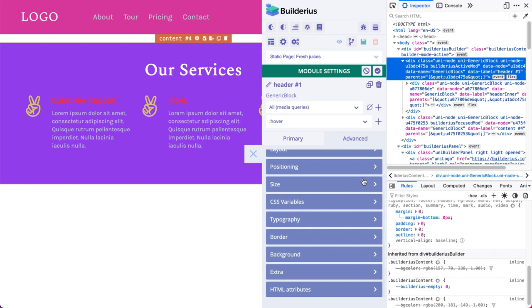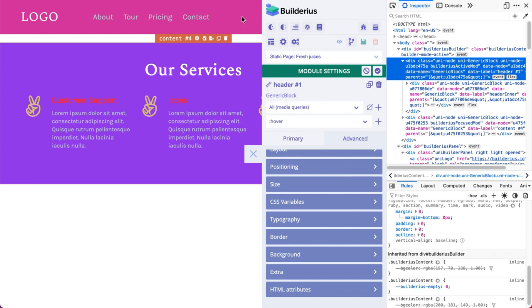So whenever I switch to a CSS selector, and the same works for media queries, the UI is reloaded, and I can apply settings to be scoped specifically under the chosen media query or CSS selector. In this case, I chose hover.